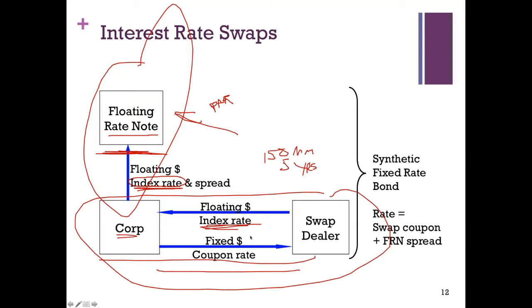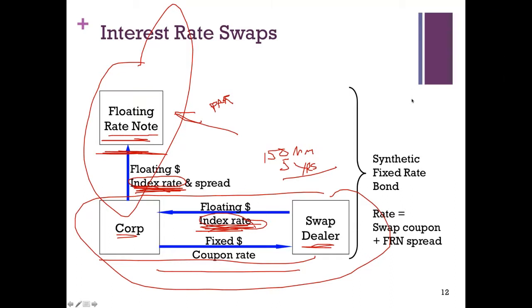Consequently, the corporation would want to negotiate with the swap dealer a reset date for the index rate used to establish the value of the floating rate leg of the swap that's exactly the same as the reset date of the index rate used to determine the floating rate note coupon. If all those things match as I just described, the notional amount of the swap is the same as the par value of the floating rate note. The tenor of the swap is the same as the time to maturity on the floating rate note. The index rate in both contracts is exactly the same and resets at the same time.